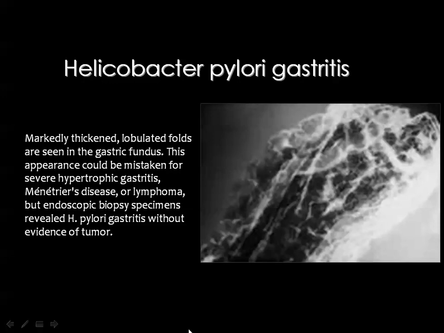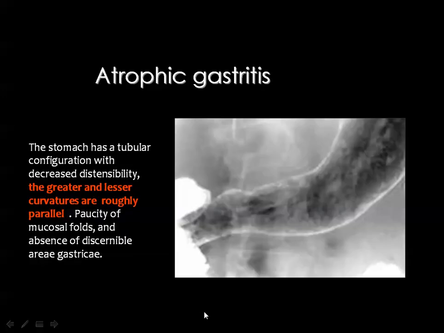and whenever you see this hypertrophy of the mucosal folds, you may go into a long list of differential diagnoses, which include gastritis, of course, and sometimes some types of gastric neoplasms, especially lymphoma. For this reason, a mucosal biopsy is usually indicated in order to confirm or to disprove the possibility of a malignant lesion. This appearance may be mistaken for hypertrophic gastritis, Menetrier disease, or lymphoma. And as I have mentioned, you need the help of endoscopic biopsy to confirm the diagnosis.